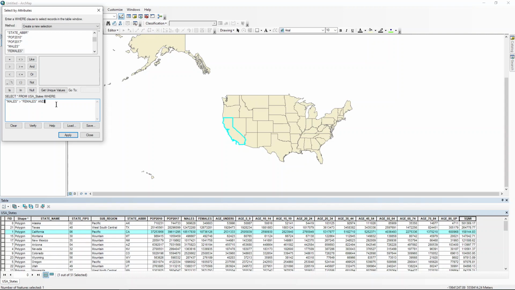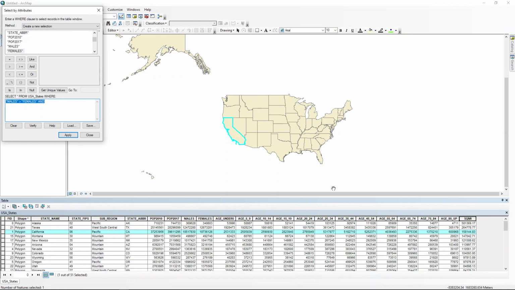So you're going to write the rest of your SQL statement right here using the population field for 2017. Make sure it's 2017, population greater than 10 million. Then you'll hit apply. You'll find out how many states apply to the SQL statement that you wrote.